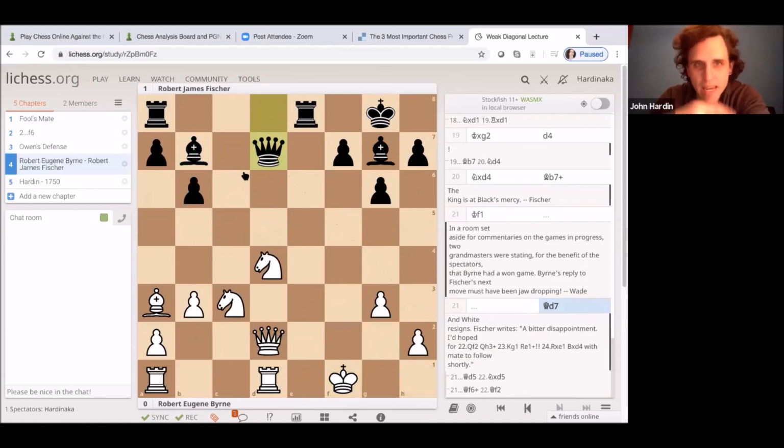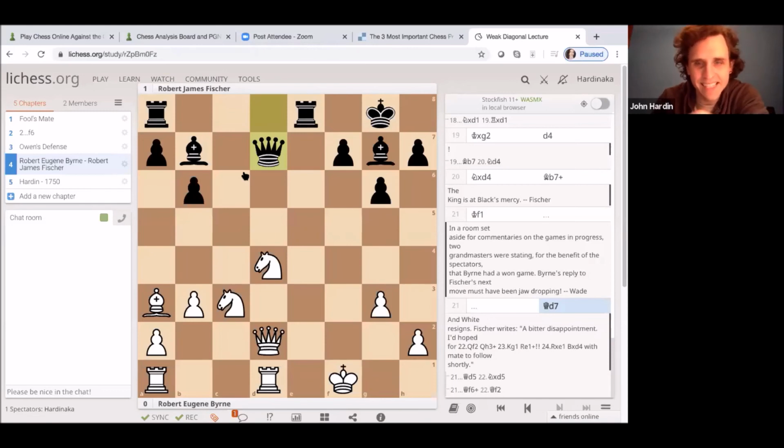And this game is in Fischer's classic book, My 60 Memorable Games, which is just a fantastic book. It has been reprinted over the last couple of years, so it is now freely available again. For a long time, it was out of print. It is the only book actually written by Fischer. Bobby Fischer Teaches Chess is a fine book, but My 60 Memorable Games is by Fischer, about Fischer, and looking at 60 amazing matches.